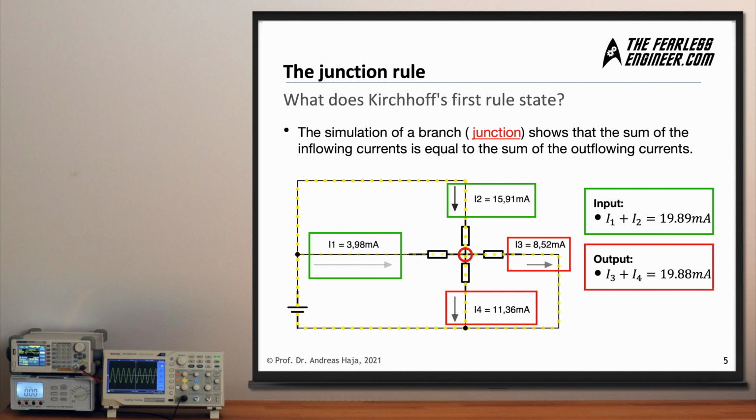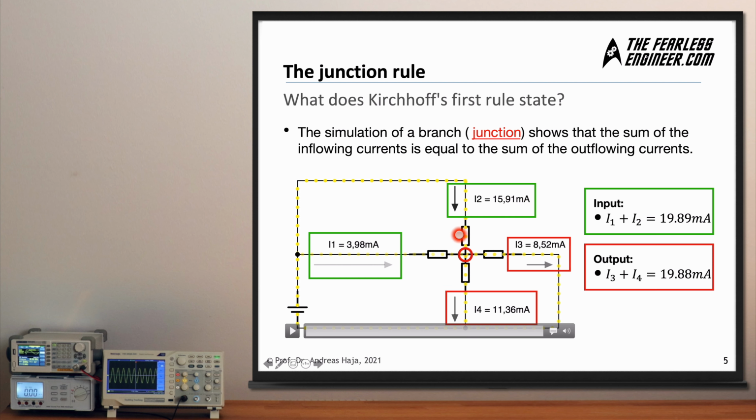Now, when the electrons arrive at a junction point, for example this one here, the current flow is split up, right and to the top, and you can see that the current flow splitting up to the right is smaller, indicated by the lower velocity of the yellow points here when I start it once more, and also they are more translucent. It's at 3.98 milliamps. This is smaller than the current flow to the top, which is at 15.91 milliamps.